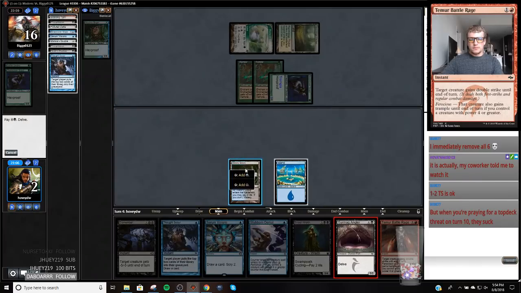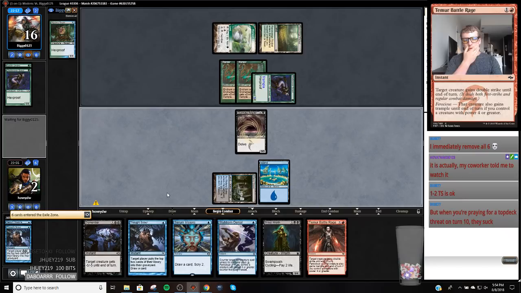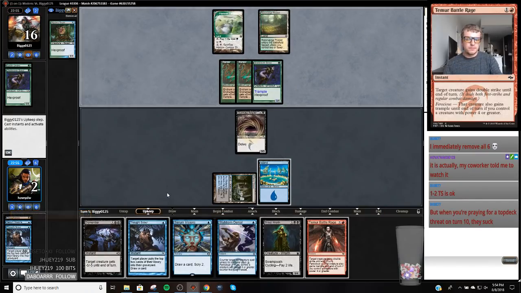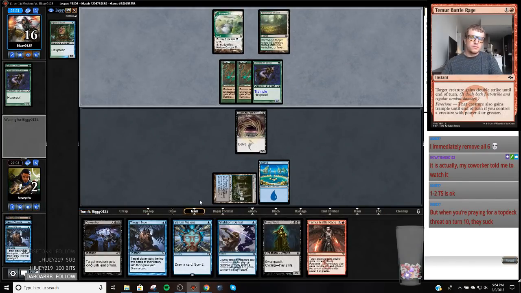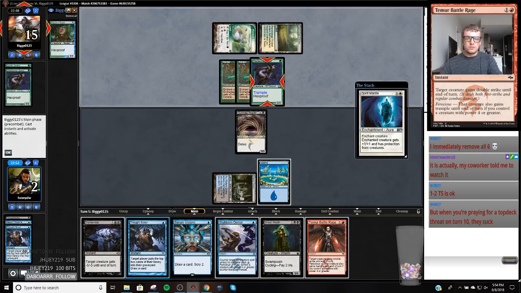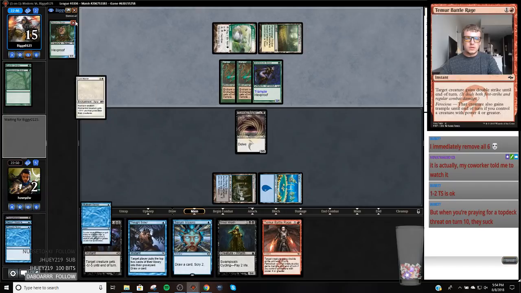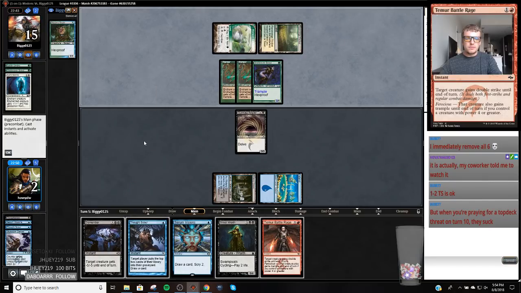All right. I'll get rid of this and the Snapcaster Mage. I should have ditched the Thoughtseize. That would have been a better play from the home team. What kind of sucks is that I've got to trade with this thing. So we got Slippery Bogle and one other card.